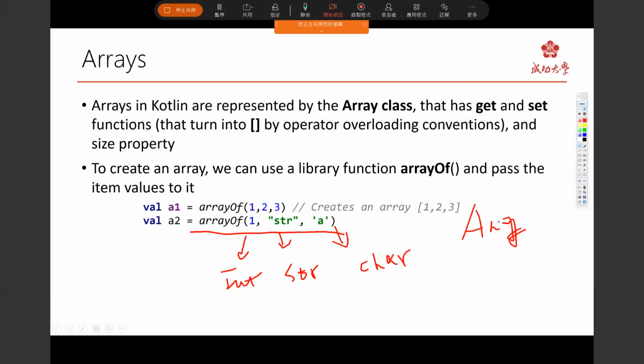It is kind of like the Object class in Java. If you have some experience programming in Java, you should know that the Object class in Java is the superclass of all the other classes, right? And Any in Kotlin works the same way. So all the classes in Kotlin are a subclass of the Any class.